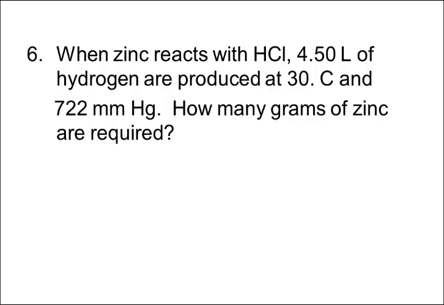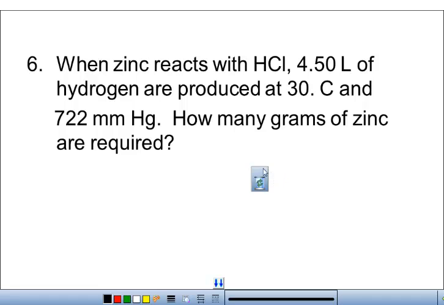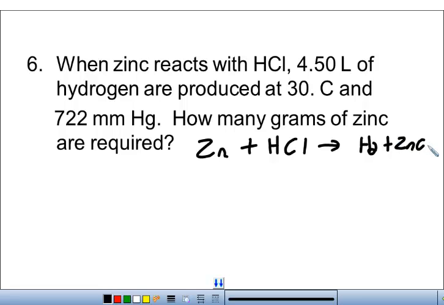So when you think about our balanced equations in this example, number 6 on the back, it says when zinc reacts with HCl. So these are going to be problem equations from the past. So we're going to have zinc plus HCl. This is a single displacement reaction. The zinc will replace the hydrogen. So we'll have hydrogen by itself. And then we will have zinc chloride. We need to balance it still, and this balances it for us.